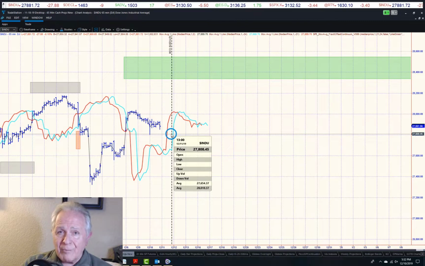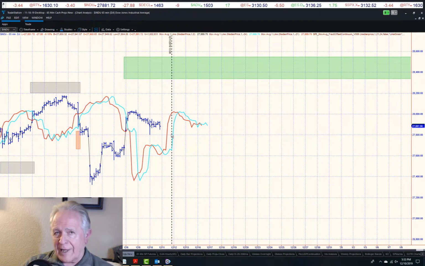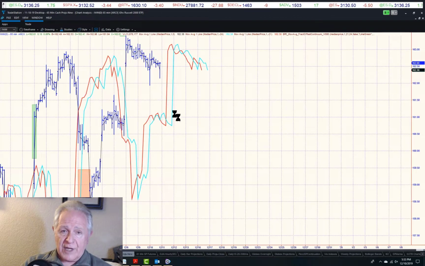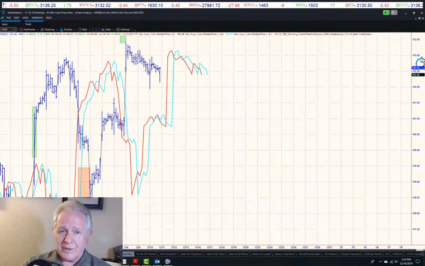Now, here's the most interesting chart of all, and it's a reason why when you get this software, and I knew you were interested in getting it, you have to look at more than 1 or 2 indexes because that's where you get some of your big clues. Look at this one. This is IWM, which is the ETF, which represents the Russell 2000.